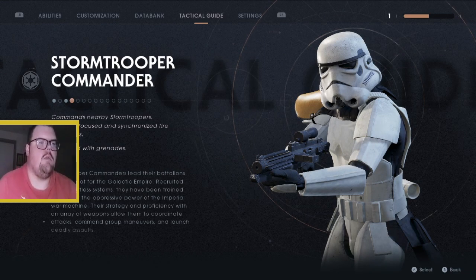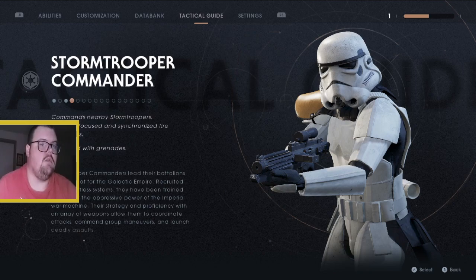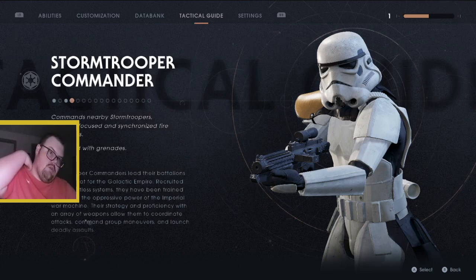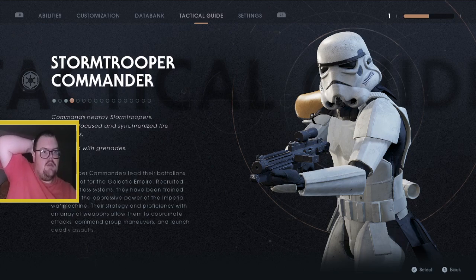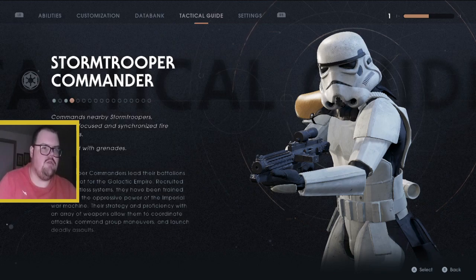Stormtrooper commander commands nearby stormtroopers, allowing focused and synchronized fire on targets. Equipped with grenades, stormtrooper commanders lead their battalions into combat for the Galactic Empire. Recruited from countless systems, they have been trained to support the oppressive power of the Imperial War Machine. Their strategy and proficiency with an array of weapons allows them to coordinate attacks, command group maneuvers, and launch deadly assaults. If you didn't know.